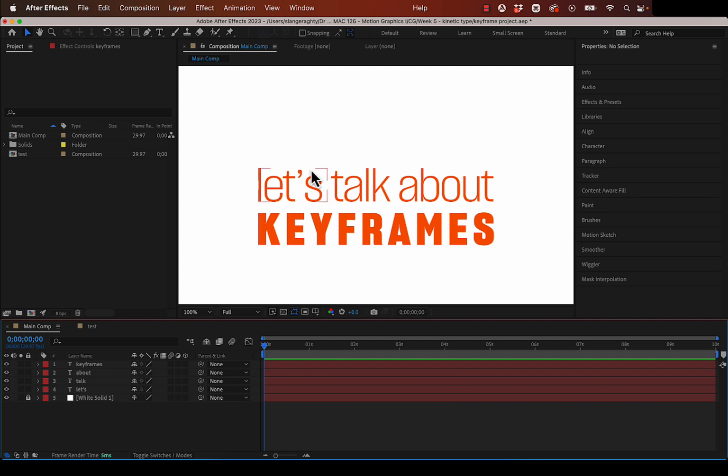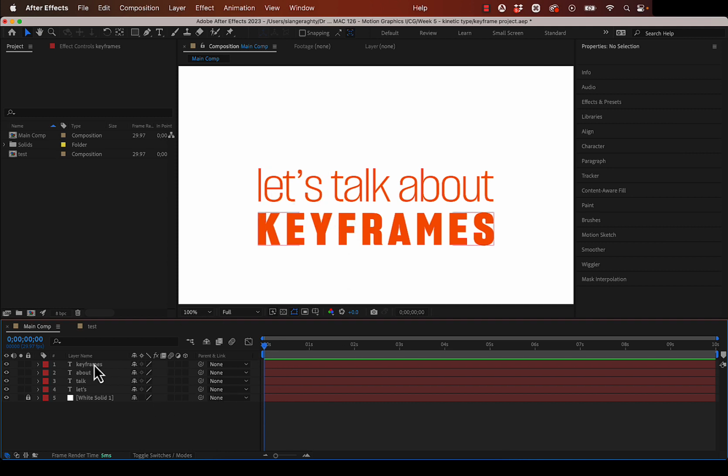So let's talk about setting keyframes. For this, what I want to happen is "let's talk about" come on in succession, and then "keyframes" comes on later. And we'll have each of these fade up. And then I think probably I'll animate having "keyframes" fly up from the bottom. And when it flies up from the bottom, it will move the entire block of text up a little bit. So we can do that in a bit. So first of all, let's start with "let's talk about".